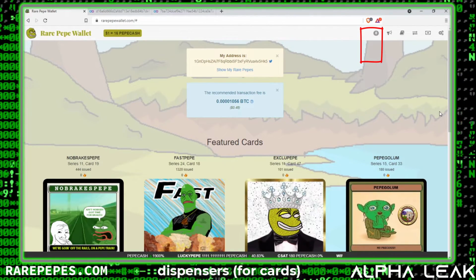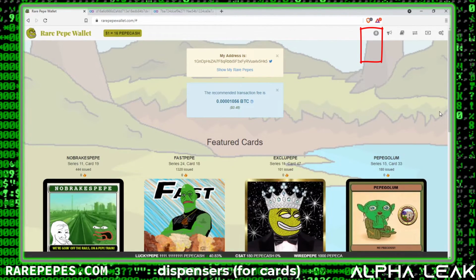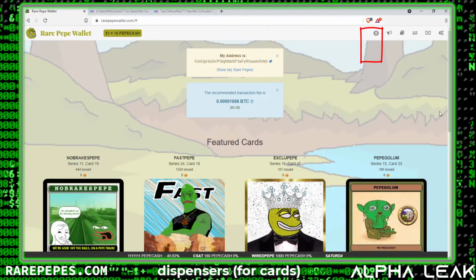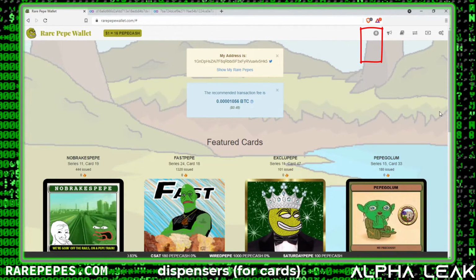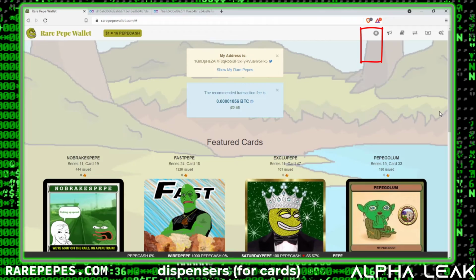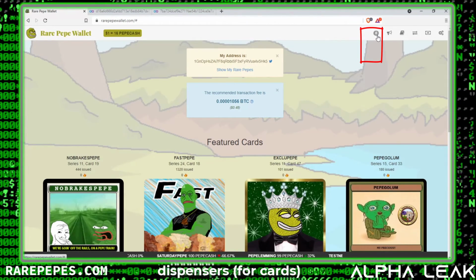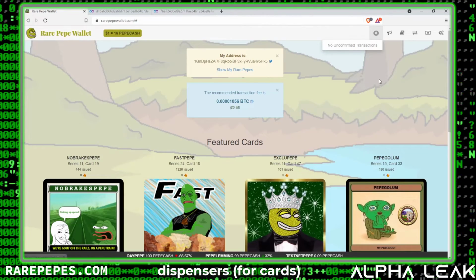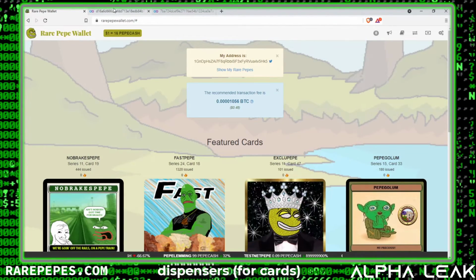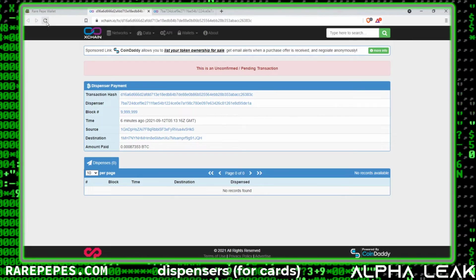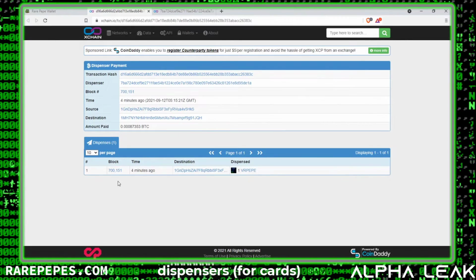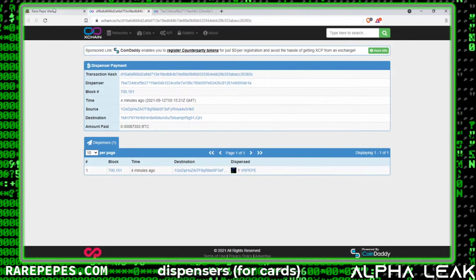All right, and it looks like it actually only took a few minutes this time. Sometimes those transactions will take like 30 minutes, 45 minutes, an hour. But this one actually went through in less than 10 minutes. And so we can see here that the red 1 in the circle with the pending transaction is no longer there. We can see here if we examine it in xchain.io and we refresh it, that it looks like the transaction did go through.